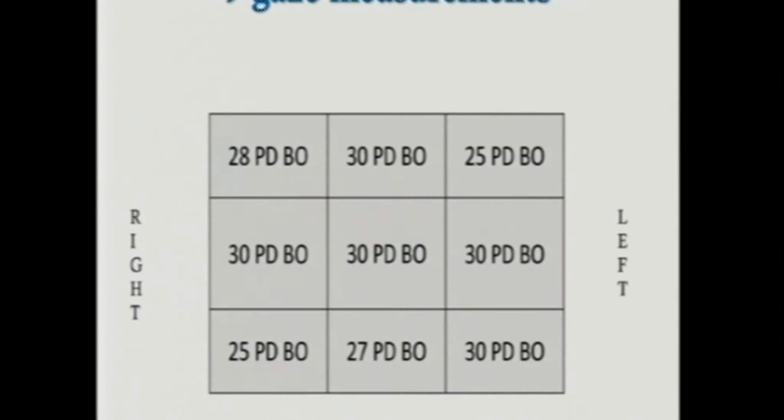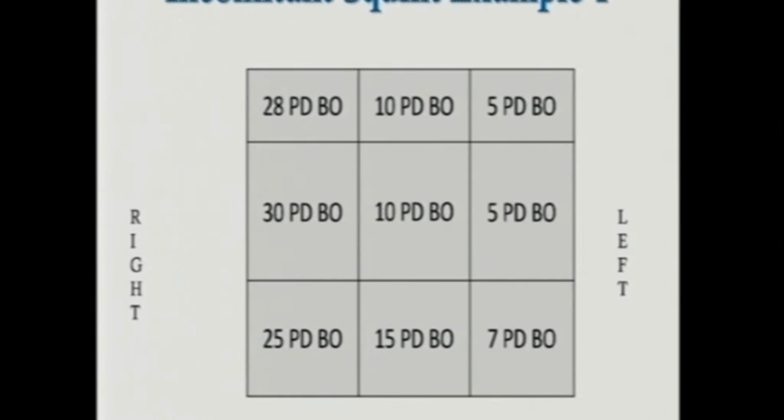Next slide, please. So I insist on 9-gaze measurements for a lot of my patients, much to the dismay of my orthoptist. So here's a 9-gaze measurement, which basically shows the concomitant squint. The deviation is almost the same in all directions of gaze. Next, please. But here you see the situation is a little bit different. This is a patient that also has an esotropia, but it is much more on the right side.